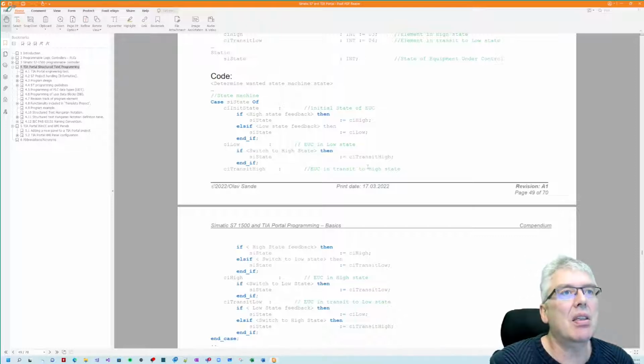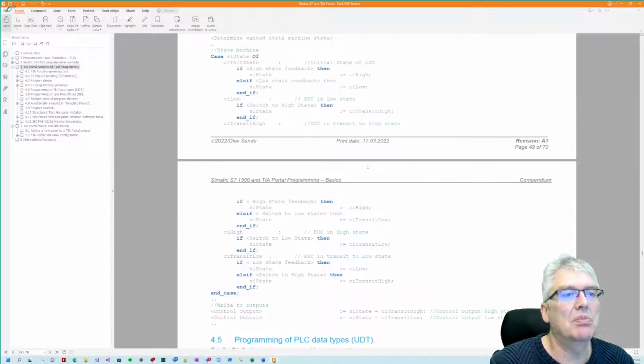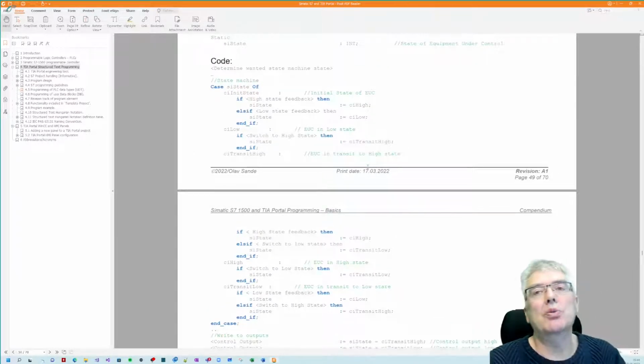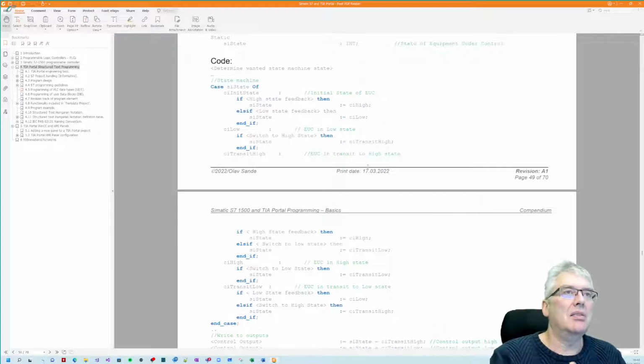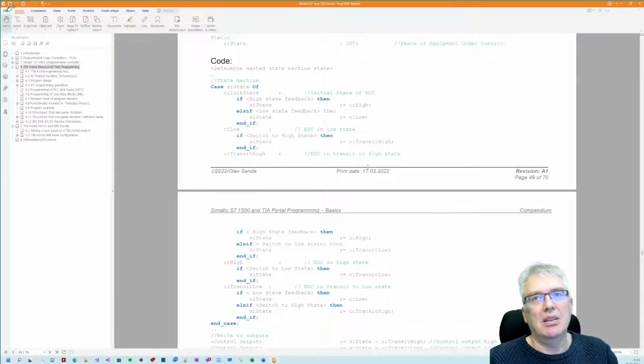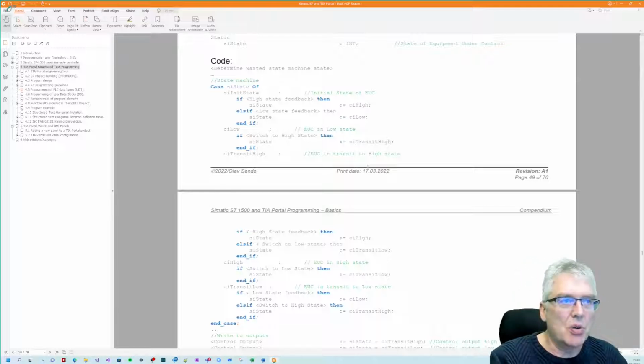Here is an example that's also left as an exercise. It is an element controlling something we call a bistable element in your process. That's a finite state. Bistable, it can be in this, we use the names low and high. Low means it's not active, and high means it's active. So it can either be active or passive, or something in between often. It can be in transit from passive to active and inactive, but it can't be active and passive at the same time. So it has finite states.